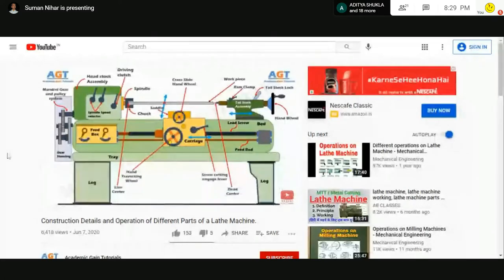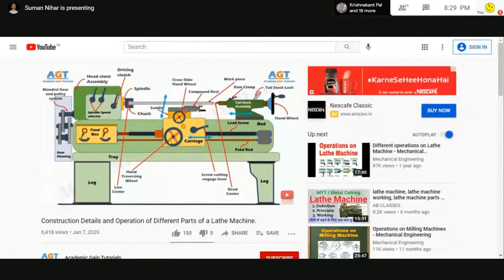Since the cross slide hand wheel gives cross movement or perpendicular, above the cross slide and saddle, there is the compound rest mounted. The compound rest supports the tool post and cutting tool in its various positions. It can be swiveled at any desired position in the horizontal plane. Compound rest is necessary for turning angles and boring short tapers. It can rotate and fix to any desired angle. The compound rest slide is actuated by a screw, which rotates in a nut fixed to the saddle.